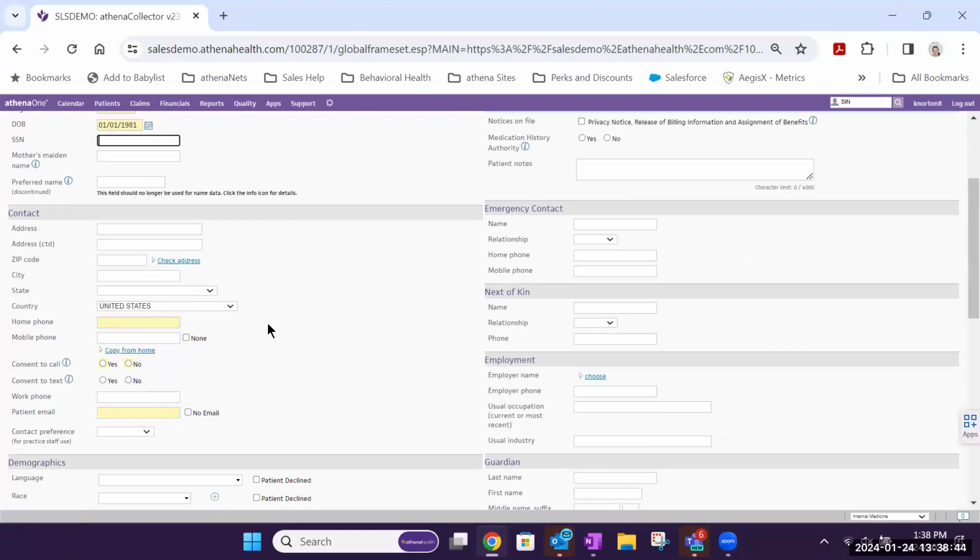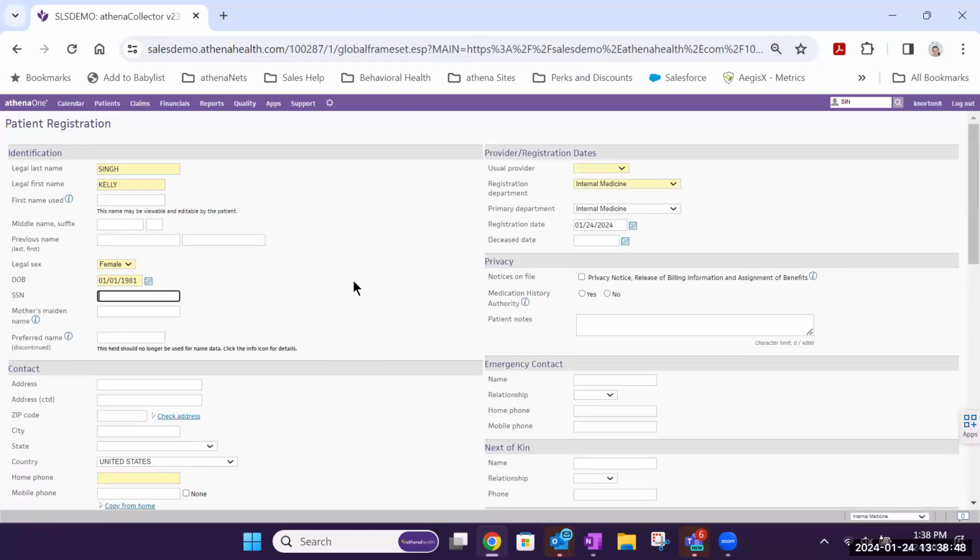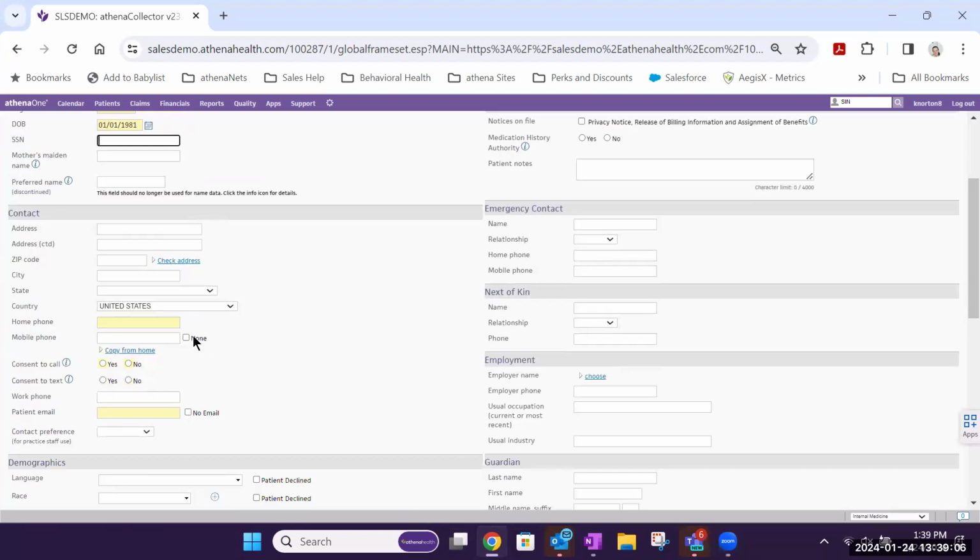Sure. In that section you were just in, the patient information, I see legal sex, but I don't see birth sex. Yes, what you identify as, gender identity. Yes, we can gather that. It's not at the time of registration, but we do have the ability to gather that once we create the account. Okay. All right. Yes. You're welcome. And then I'm going to go ahead and just enter the patient's phone number.